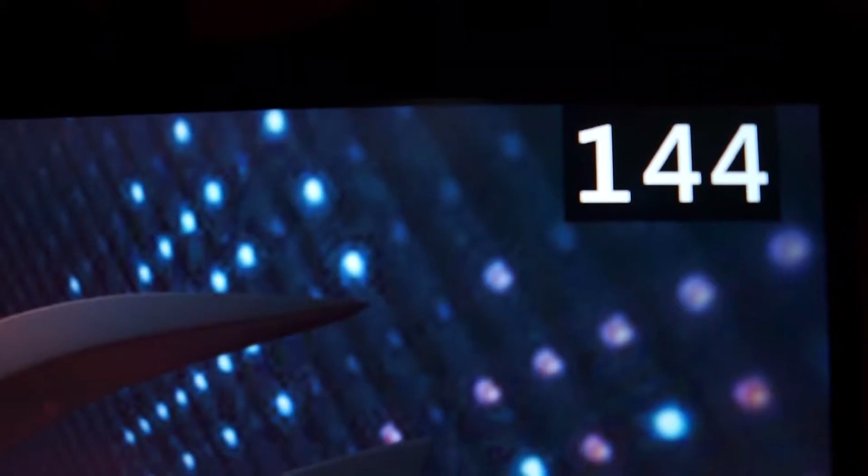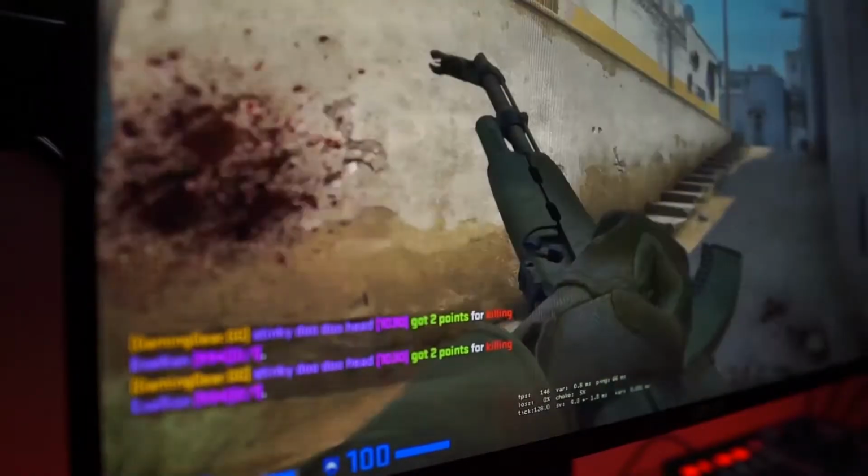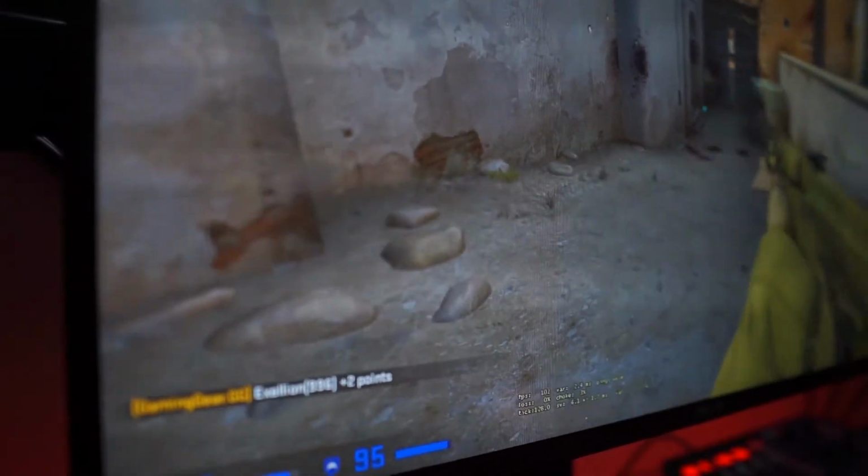Let's chat about G-Sync for just a second, the second feature that I want to go over with you guys about this monitor. G-Sync was originally introduced by NVIDIA in 2013, and its overall goal was to match the monitor's refresh rate with that of the game currently being played. So for a quick example, I'm playing Counter-Strike, and I have a certain frames per second in my game. Let's say I'm running 90 frames per second, but my monitor's max refresh rate is 144 Hertz.